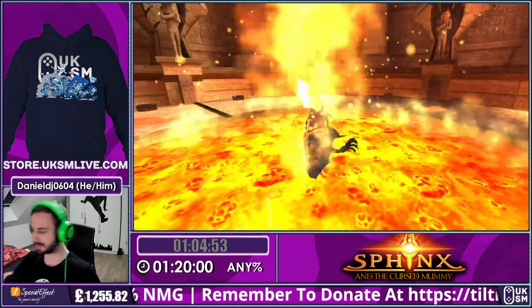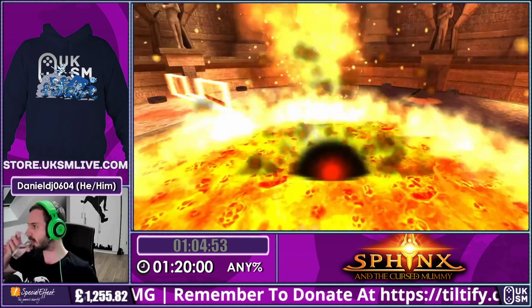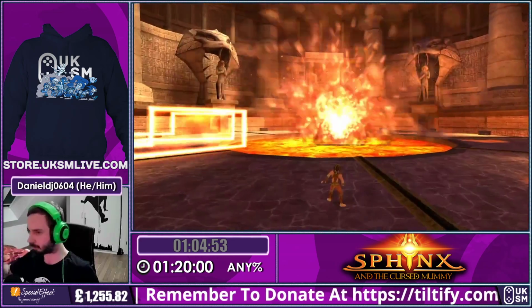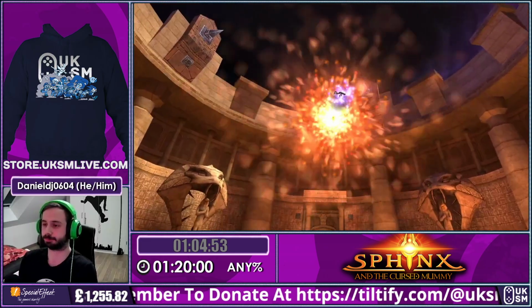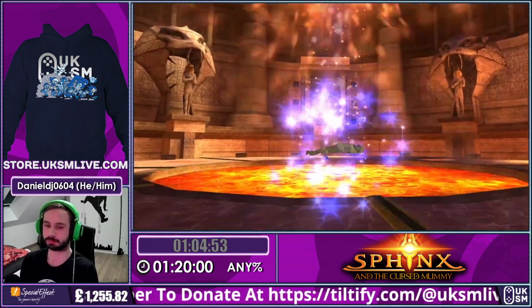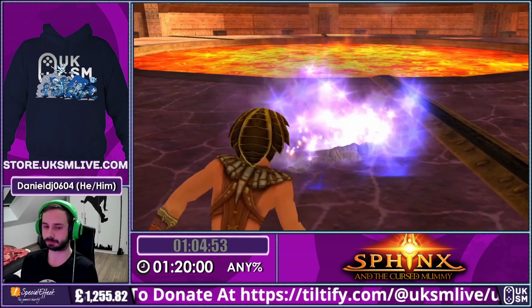Well done, dude. Yeah, if that lava pool falls right in front of Set, you can't get the double damage in, so you've just got to take it on the chin and hit him. But yeah, that was a fantastic run.